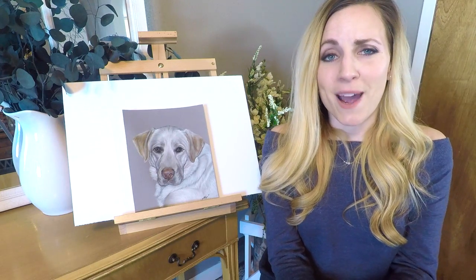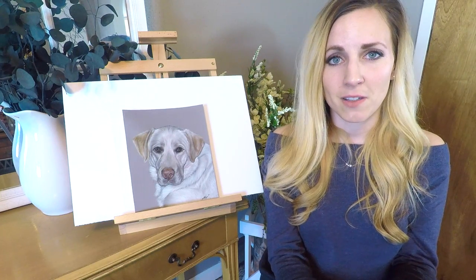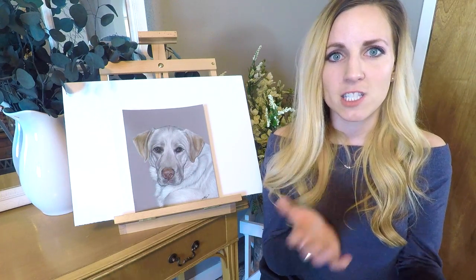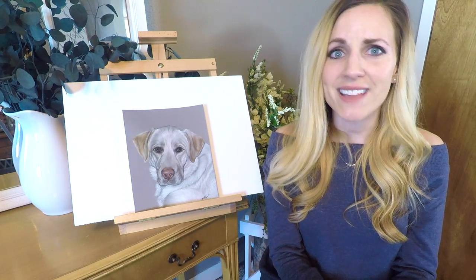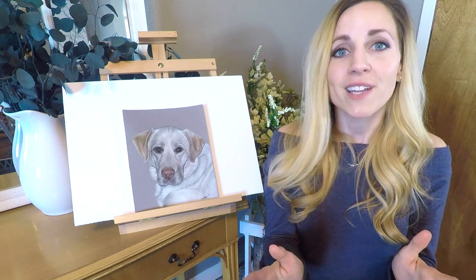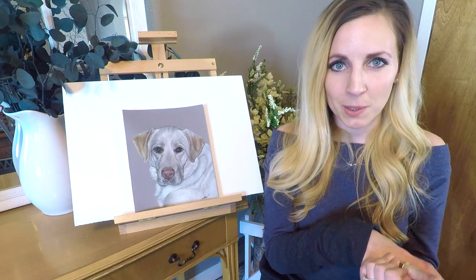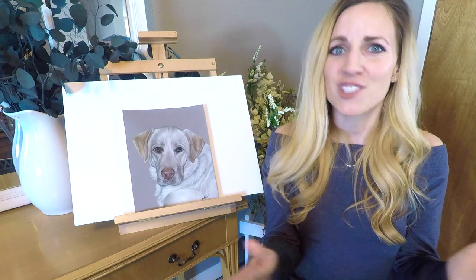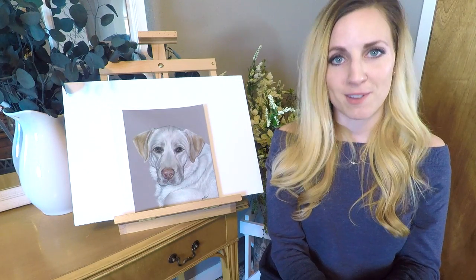Regardless of size, pastels take a lot of time, and it takes a lot of work to refine your skills so that you're able to get speedy with your process. And so I encourage you to practice every day. Make a point to draw or paint or do whatever creative endeavor you do. Do it every day, even if it's just for 10 minutes. It really makes a world of difference, and those habits that you build will carry you through, I promise you.